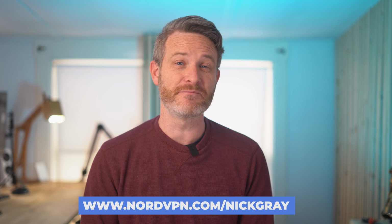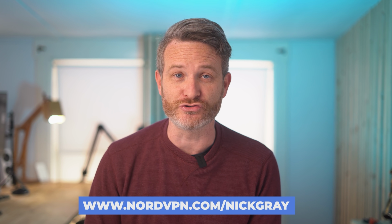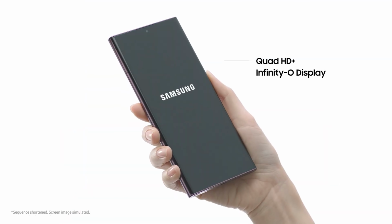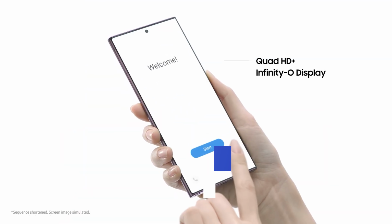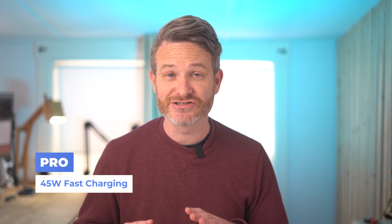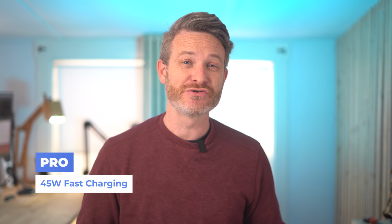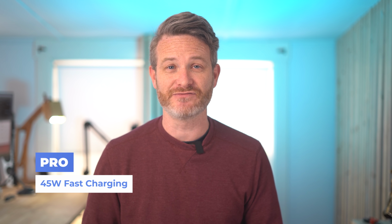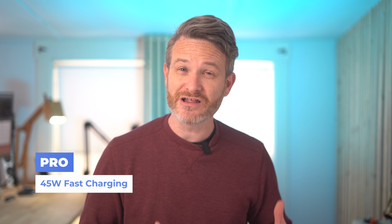And with that, let's get back to the Galaxy S22 Ultra. The next Pro on my list is definitely really exciting for me and probably a lot of you guys as well, and that's for the fact that we finally have 45-watt fast charging that can deliver a 50% charge to this phone in just 20 minutes. Now, for those keeping track, that's up from 25-watt charging on the previous generation Galaxy S devices that we've seen for a couple of years now.